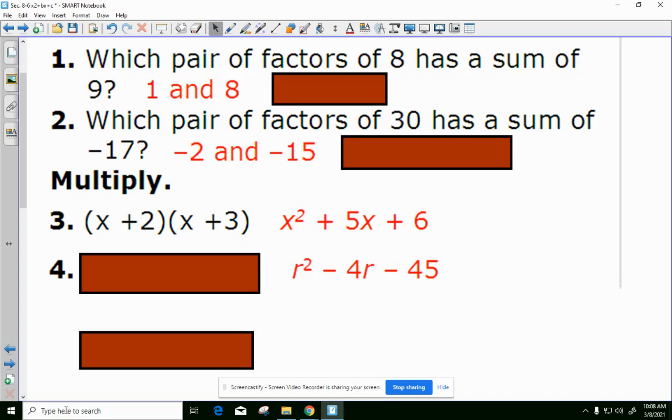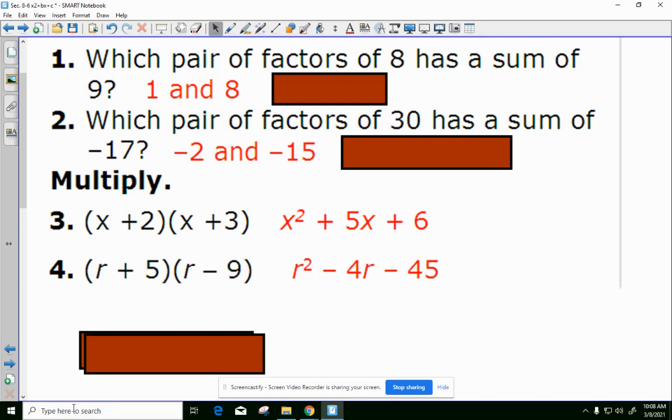What about this last one? Can you give me something that multiplies to negative 45 but adds to negative 4? You could look back in your paper because you should have FOILed this a second ago if you did. What is it? Negative 9 and positive 5, which is why these two factors were x minus 9 and x plus 5.